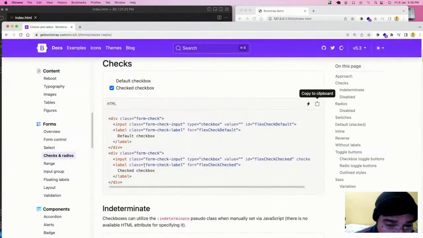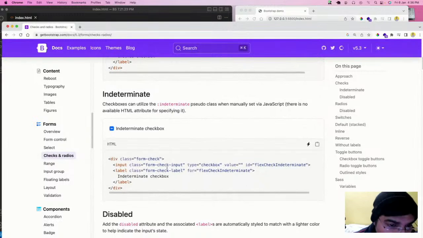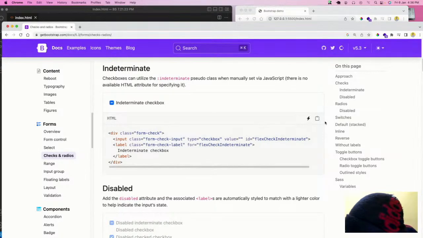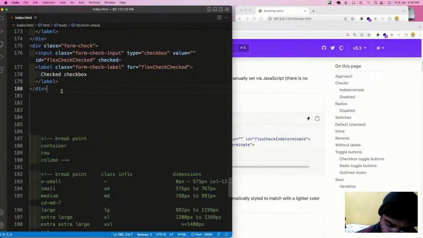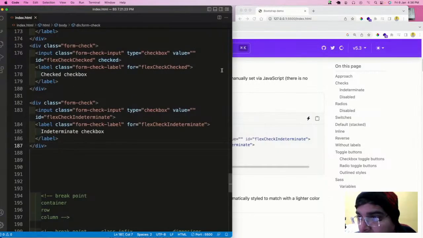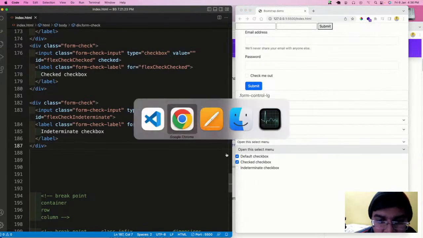Now, after this checkbox, we can see the intermittent checkbox. So how this thing will work like. So what we will do, we will just copy the code and paste it and we will check the functionality. So here you can have the intermittent checkbox, how this thing will work.